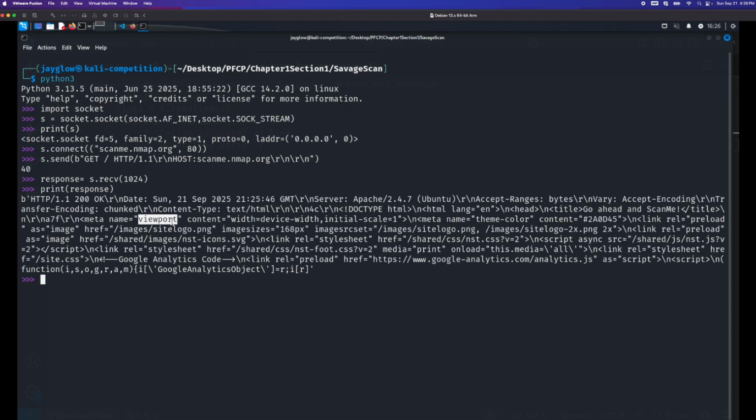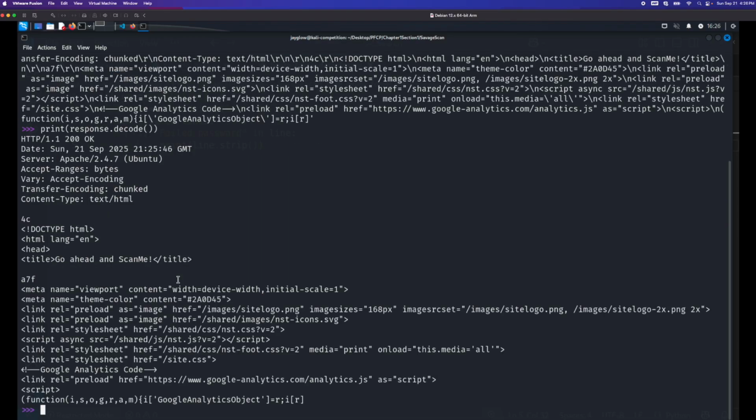Now we received this back. It's in a bytes object, so we can literally decode it. So let's print response.decode, and you can see the structured output.